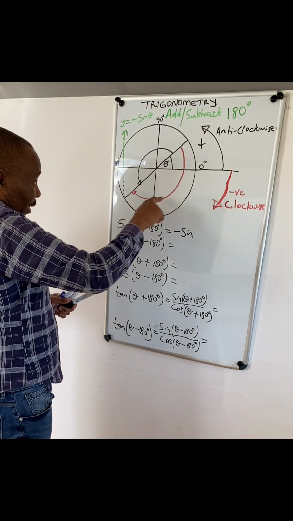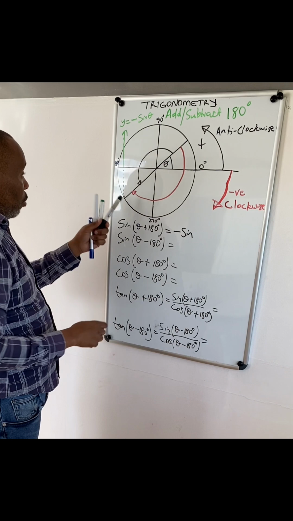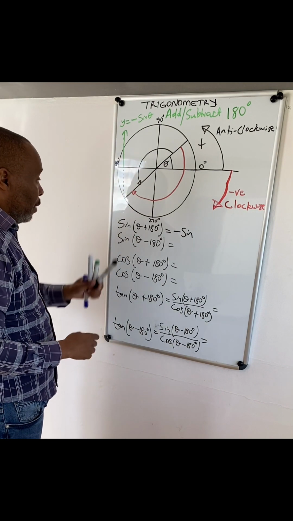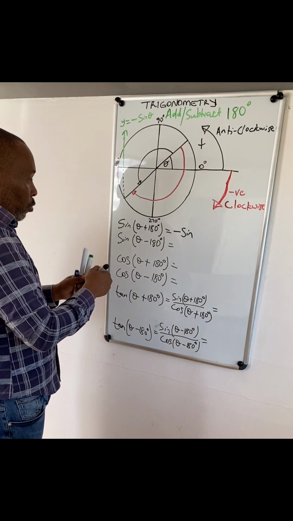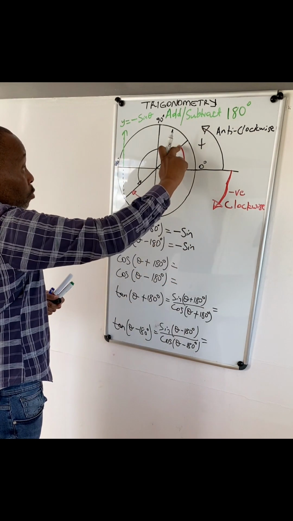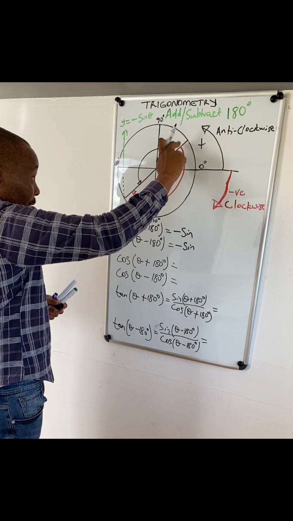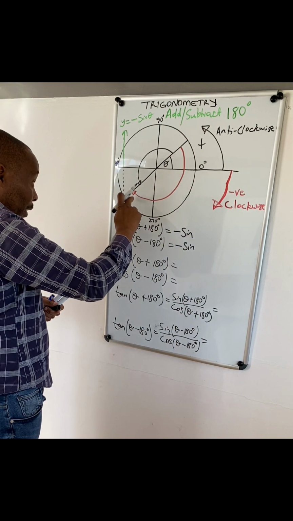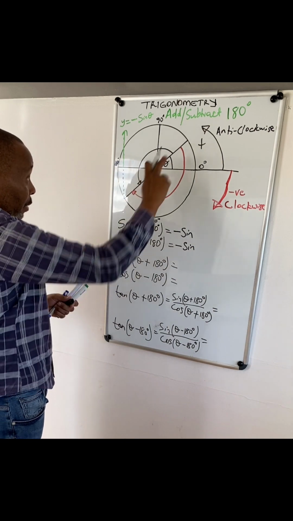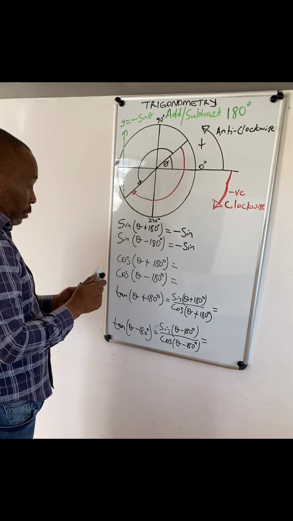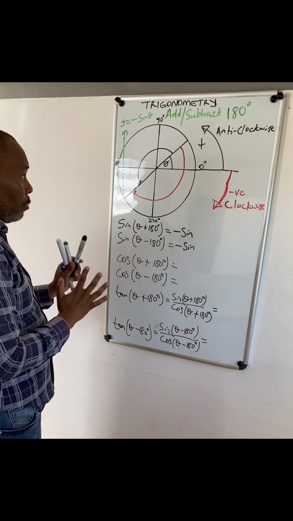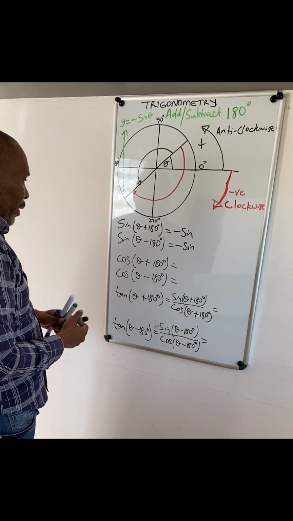When we are subtracting this side, we're coming back to the third quadrant again. And in the third quadrant, y is negative. So it comes again and says negative sine, because we move from the positive sine, where sine is positive, to the third quadrant, where sine is negative. Move like this and then it becomes like this. I find this to be the easiest way of finding which is which in which quadrant.